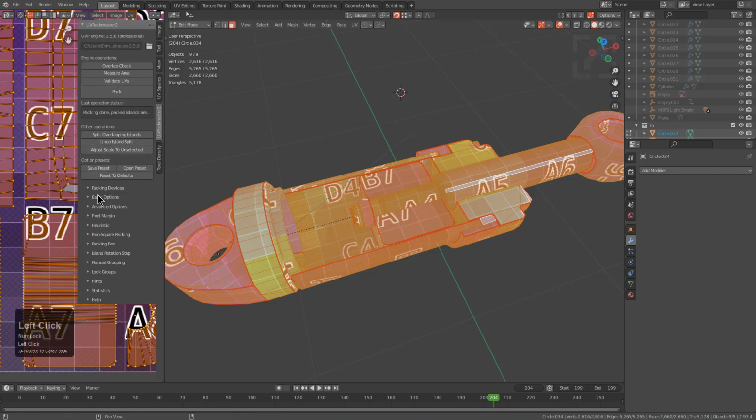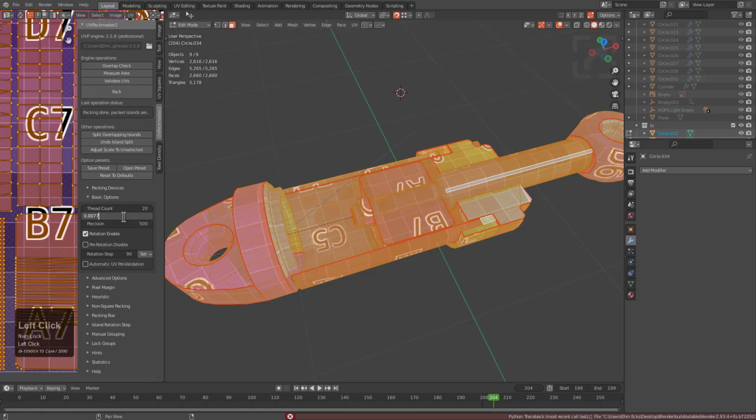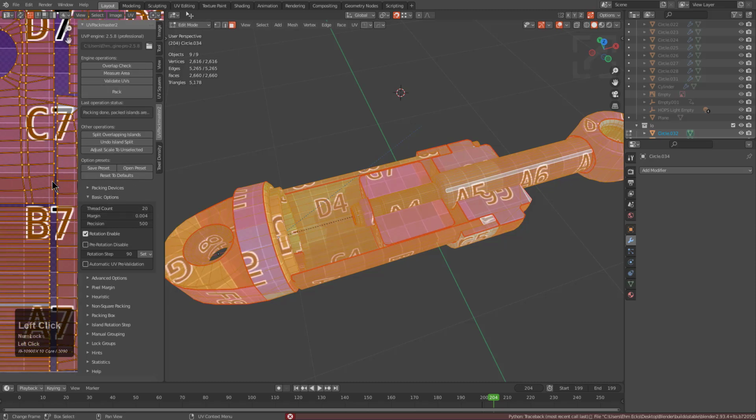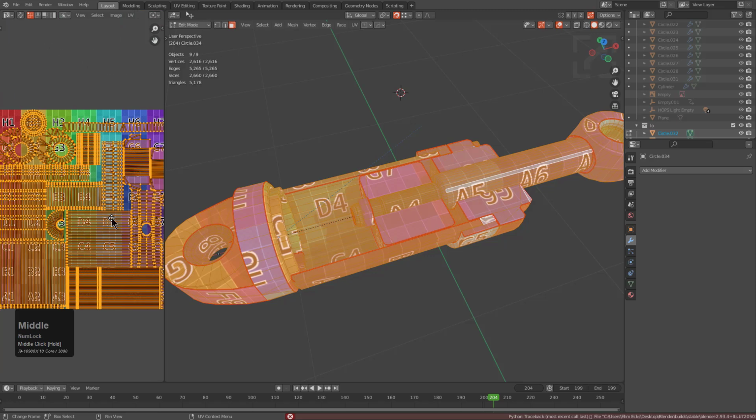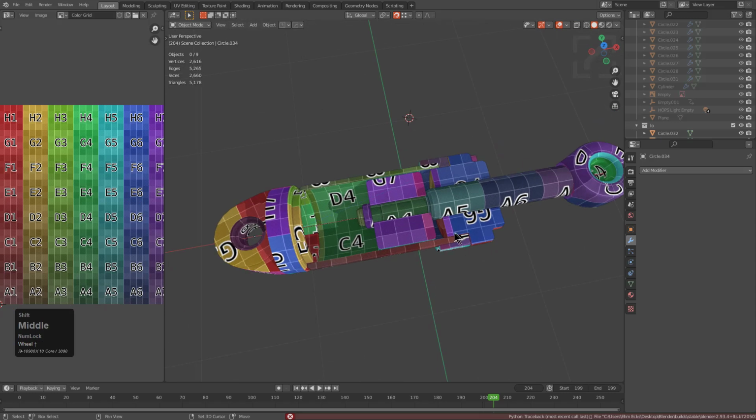I might have been a little bit dramatic with how we dealt with our packing. So I'm just going to divide this by 2, and let's pack that again, and let's divide it by 2, and it was probably right the first time. I'm just still so used to margins being an issue, which really they aren't as much as they used to be. And something like that, now I have a really tight UV setup going.